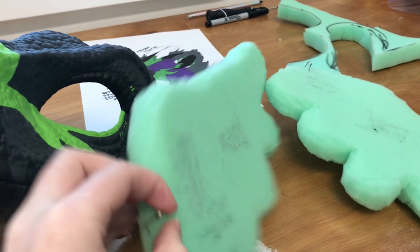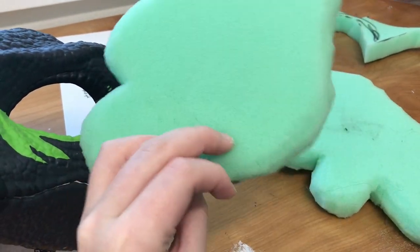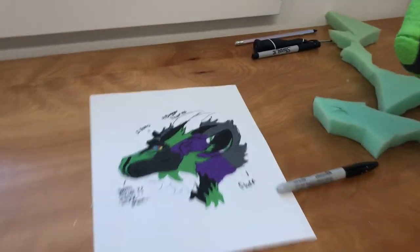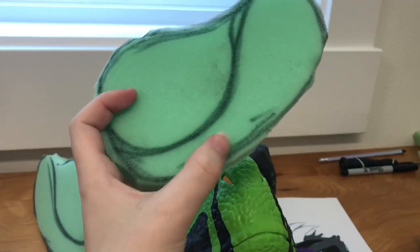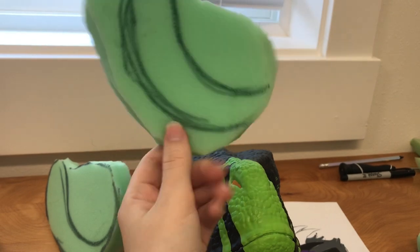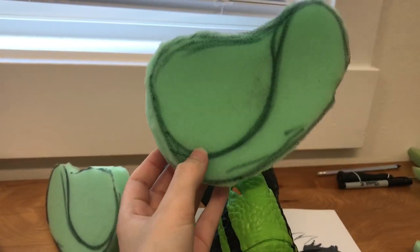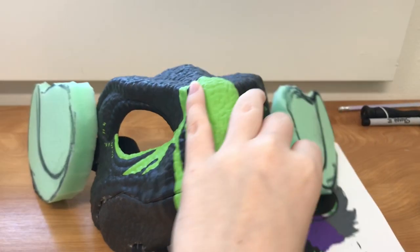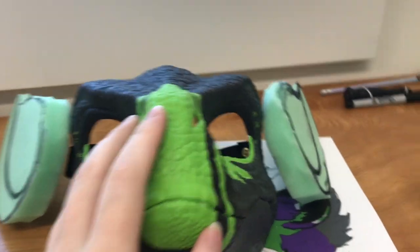I'm sick but we're going to start by making some ears today, and I have no foam, so I'm going to repurpose some old wings. Thankfully the ears I need to make are pretty small. The wings are pretty cool ears on their own, but it's against the design and I must stay true to it. I could add more foam to this part, but I personally prefer it like this. For this suit, since it's already pretty detailed, this will do well because we don't want too many seams on the head, especially on the ears.